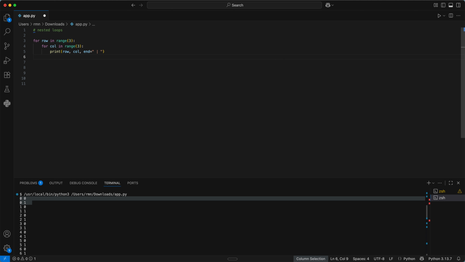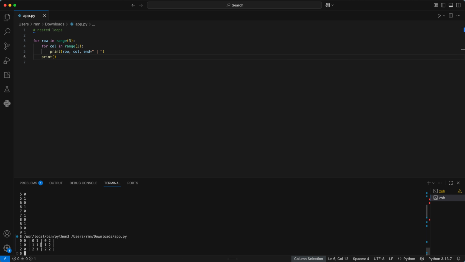And then go back one with the indentation, print, and now look what we get. A nice grid.